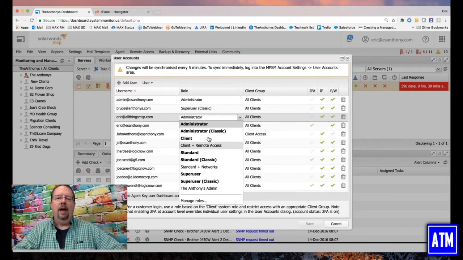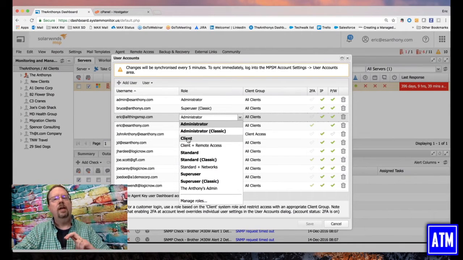And you can see that I have some that are in bold and some that are not. The ones that are not are the ones that I've created separately. The ones in bold are the standard ones. You always want to start with a standard one so that you can start with the right base. So super user is going to be your largest or most powerful user. Then it's going to be administrator, and then it's going to be standard. Those are the three types of internal users that you're going to set up. And then the fourth type is client.